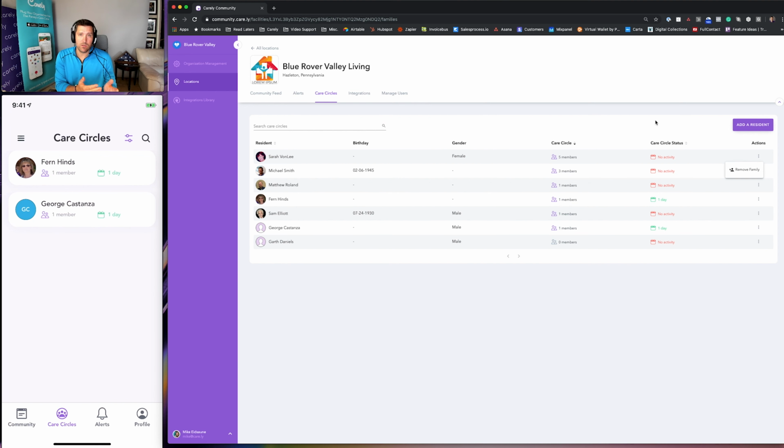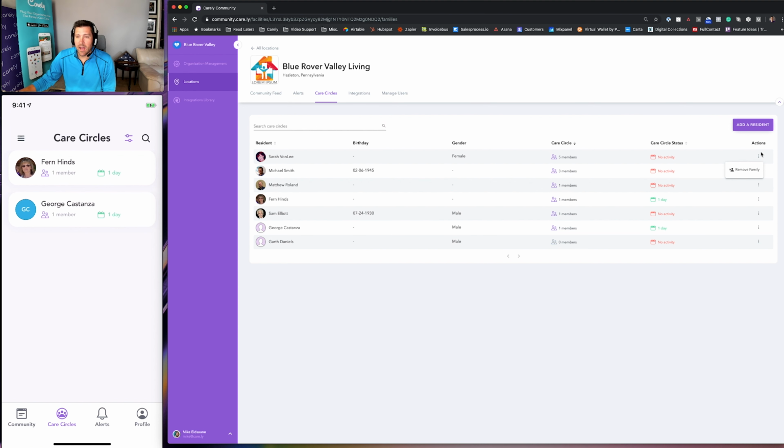They're still going to be able to use the family app, but it'll just remove the connection to you as a provider. What we've found is that oftentimes families weren't doing it. They were just uninstalling the app, or they were just continuing to use it, and you guys didn't really have the ability to disconnect from them. And it felt strange because when you would send community-wide posts, they were still getting them, etc. So you guys were requesting that we would remove families for you. So we've actually given you guys that ability to do so now.